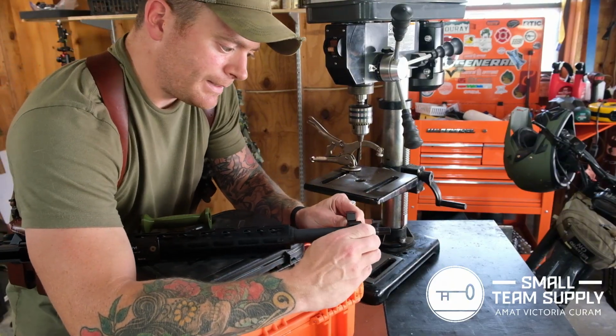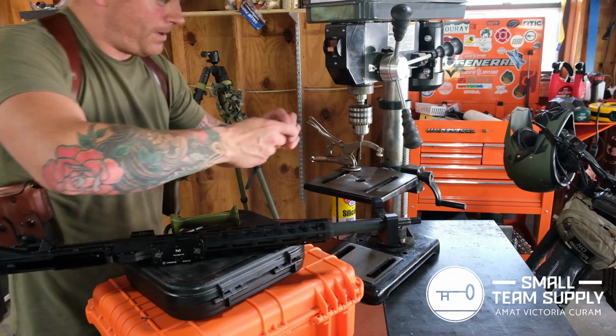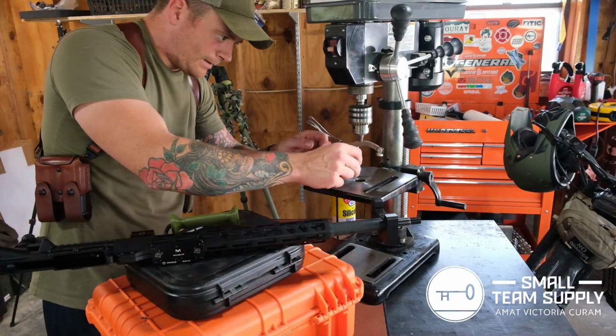And this is slightly different than the other gauge. This is a depth gauge for your reamer. So I'm going to switch over to a reaming bit here on the drill press, which is also provided from guys at Small Team Supply or Klein Machining.